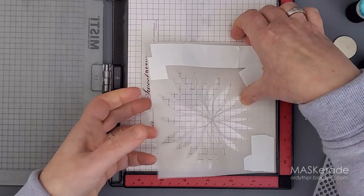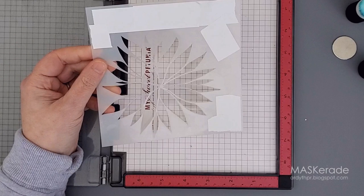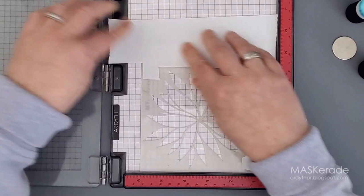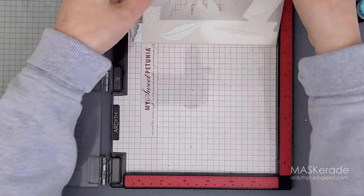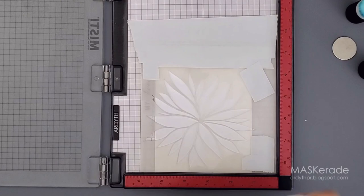For my double stencil technique you'll need two stencils, one of which has bigger holes and one with smaller holes. I'm using the Altenew Bursting Dahlia and Feeling Dottie stencils. You don't need a Misti but it can be helpful. I've masked off the portions of the stencil that I won't be using and I'm also creating a bit of a hinge with more post-it tape along the top. This will help me make sure that I can lift and put down my stencil in the same place. I decided to use my Misti with the mousepad removed to give me a corner to put the cardstock and the stencils in, which will also help me keep the stencils in the same position.